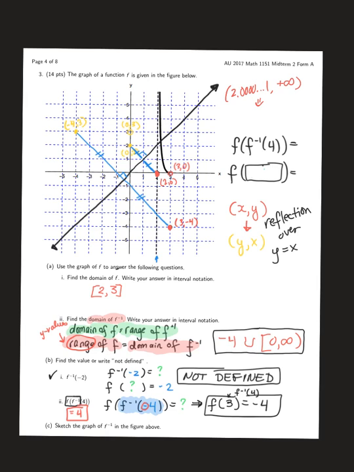So now we're going to reverse that. And if we reverse that, it's going to give us, when we plug in an x value of something really close to infinity, we're going to get a y value of 2.000 yada yada 1. So if you think about positive infinity as an x value, that's going to be all the way out here and at a y value of 2.000000001. So that point is like right here, and that's just a very, very poor estimate, I'm sure. You know, it's not perfect.